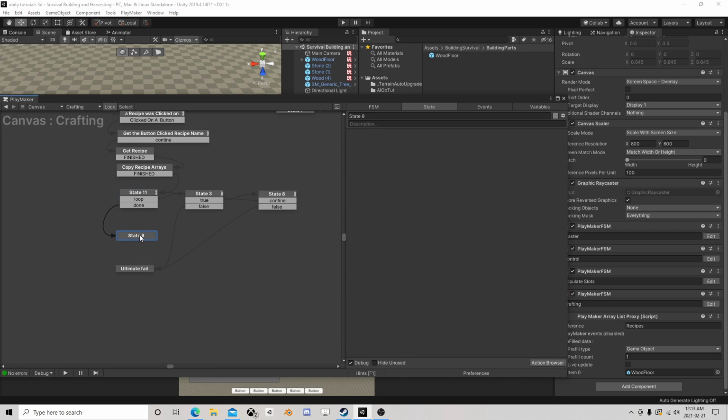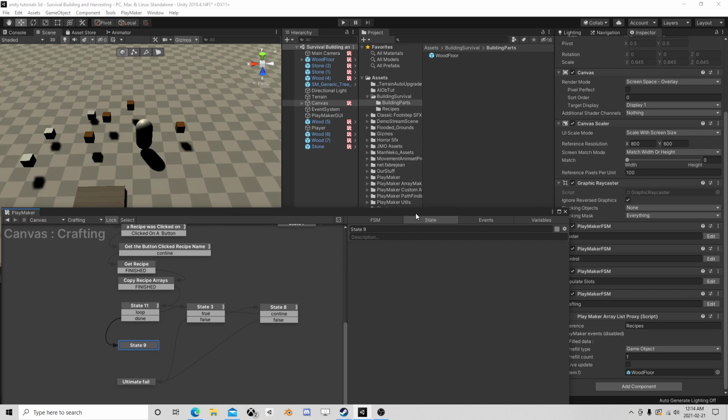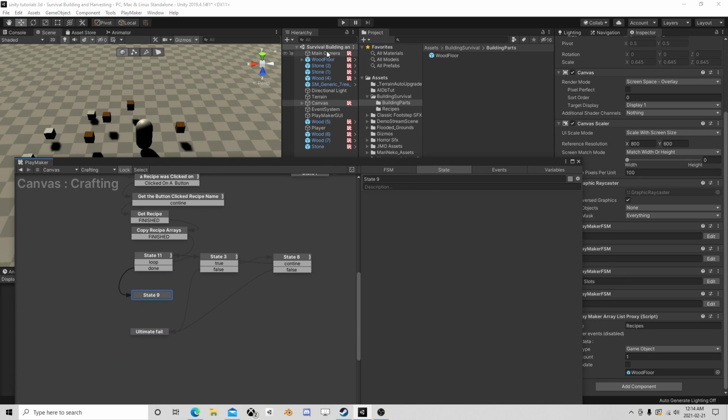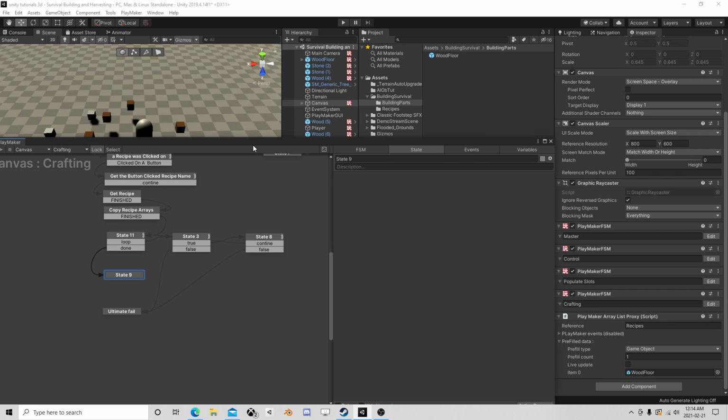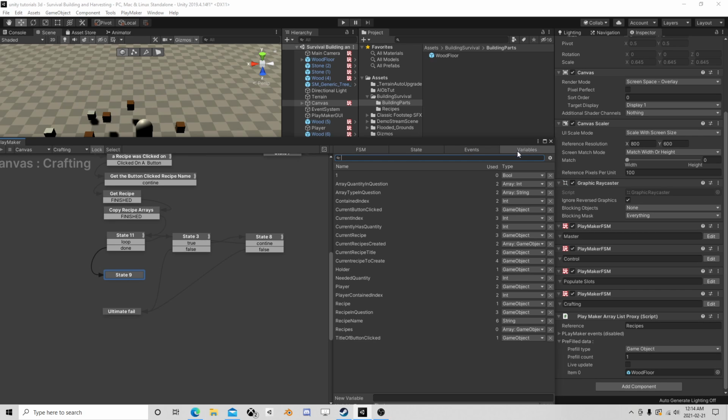We now come down, this guy here can turn around and say, alright, you camera need to build said object. So we need to know where or what that object is. So this is our wood floors. That's it right there. So this is on the crafting thing called recipes.